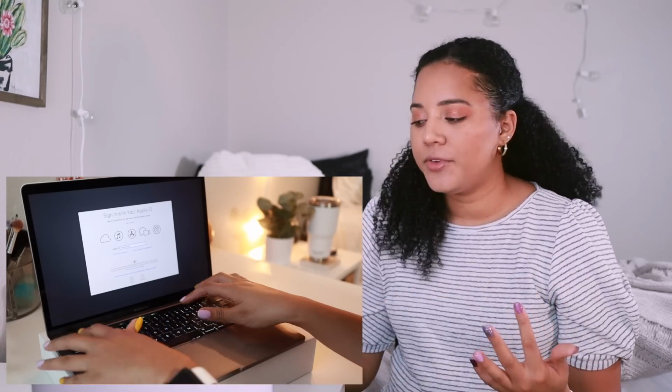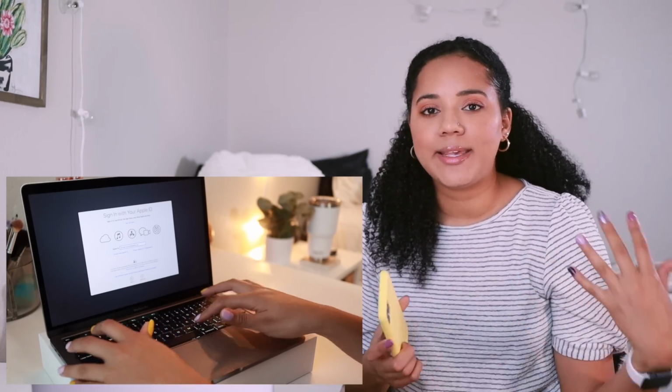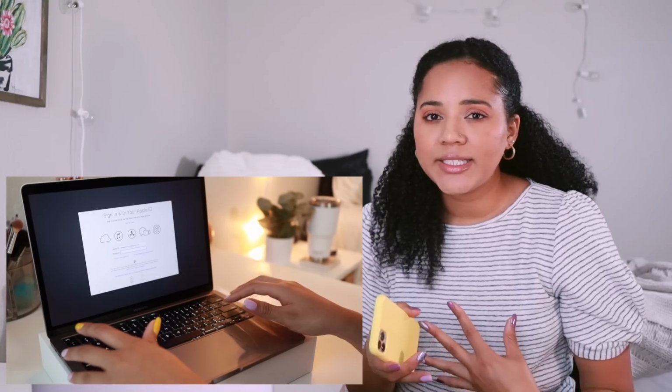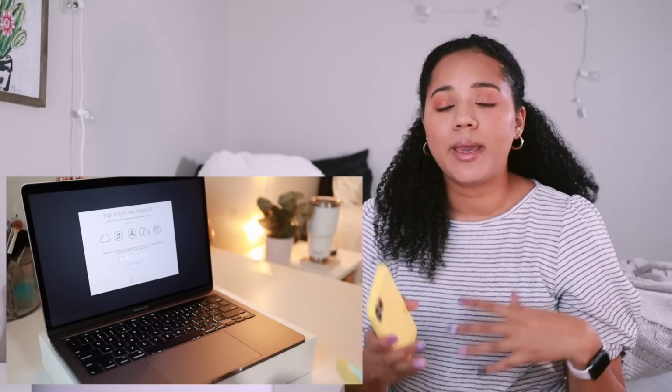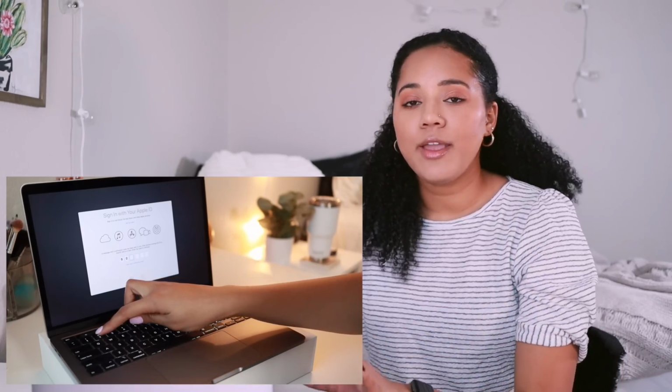Okay, so the first thing is whenever you're setting up your MacBook, you will have to sign in using an Apple ID. If you have an iPhone, then you can just use that same one if you want everything to be connected. If you've never used Apple before, you can just quickly make one up using your email and create a password. So after that, you will be prompted for some other things like Wi-Fi, put your country in, and some other just quick information, and then you will be logged into your MacBook.